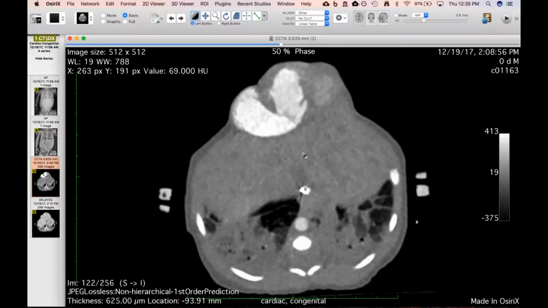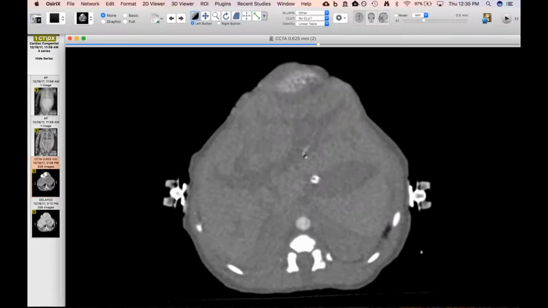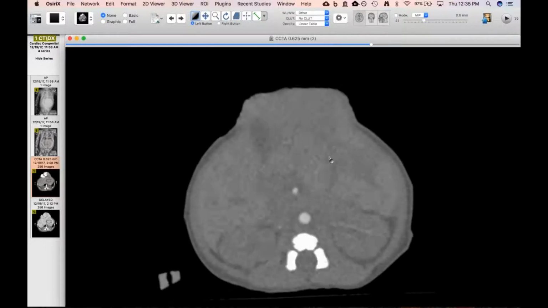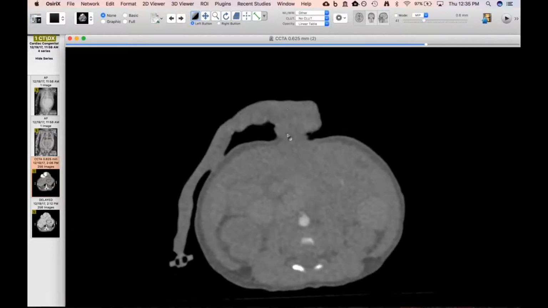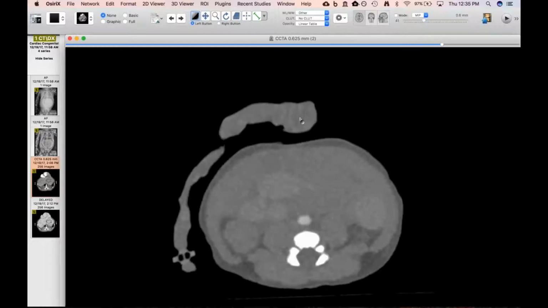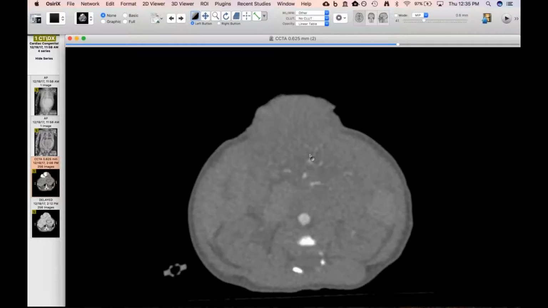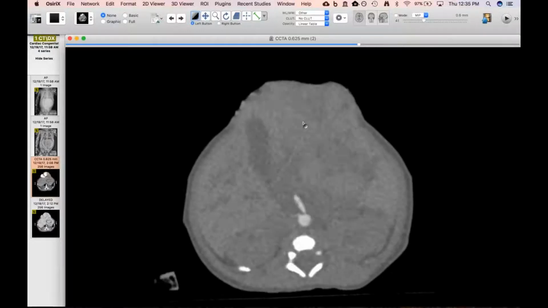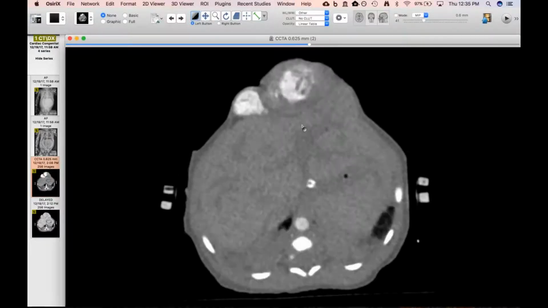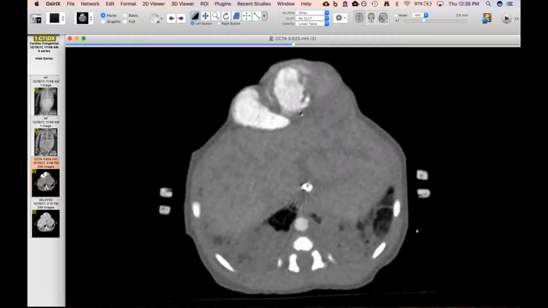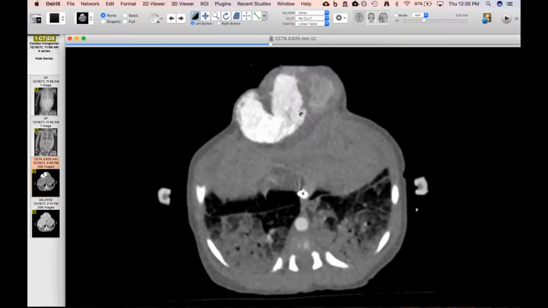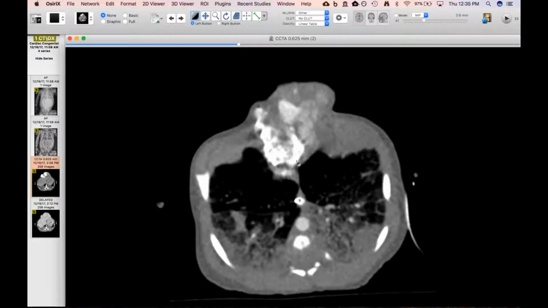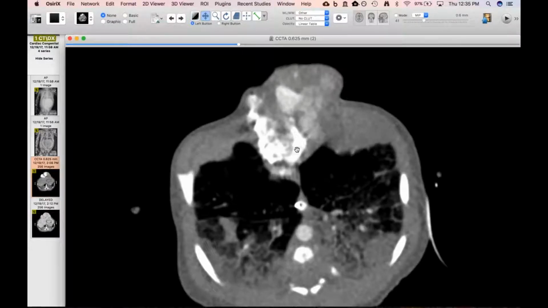But this is part of a true pentalogy of Cantrell. So this is the thoraco-abdominal syndrome, and it's all due to a big midline defect. And so you have an omphalocele, you have this large anterior wall defect, and there's variable amounts of diaphragmatic defects, pericardial defects, cleft sternum, with or without ectopia cordis. And then the fifth thing in the pentalogy is the presence of congenital heart disease. Now, it's usually tetralogy or VSD or something.